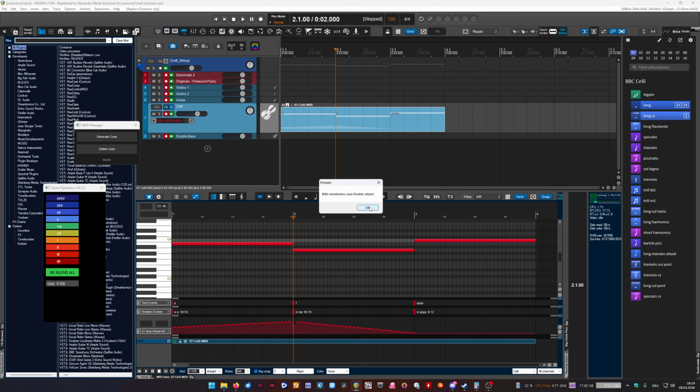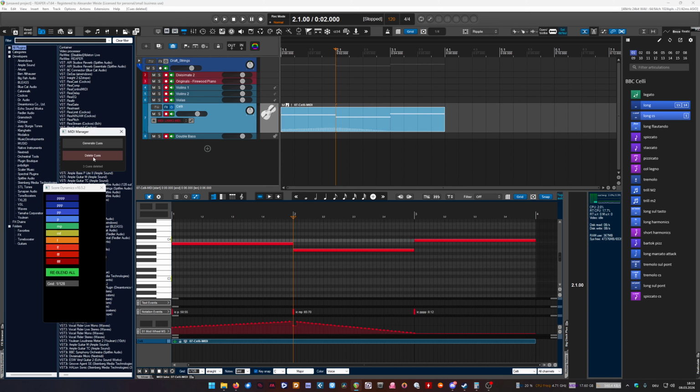And because of that, I built another function, delete cues. It will delete all the cues, and then we can reblend it. And as you can see, it has worked. So that's the workaround.